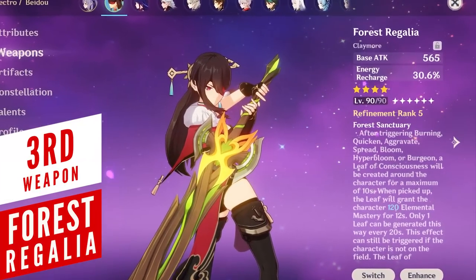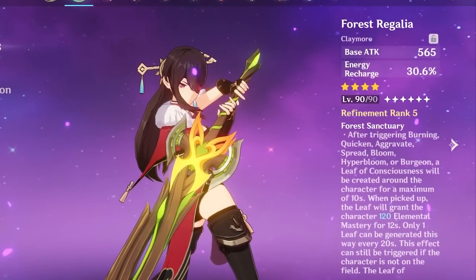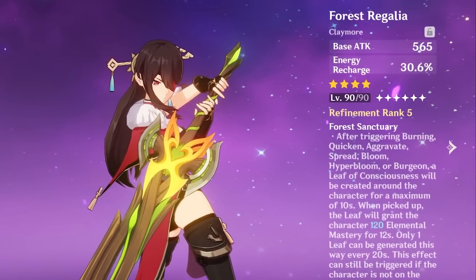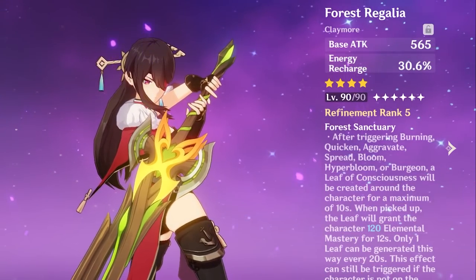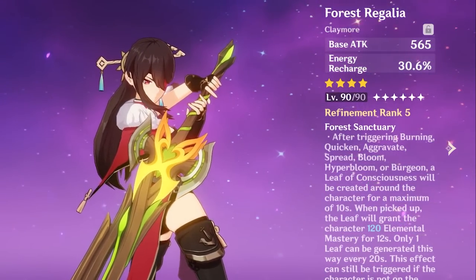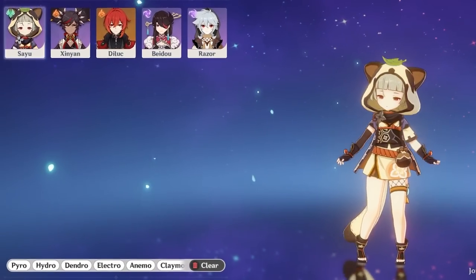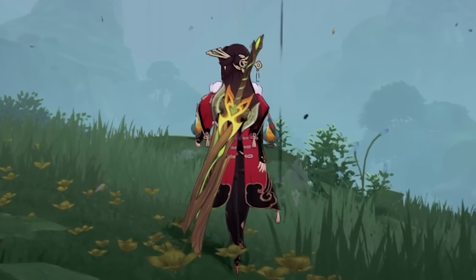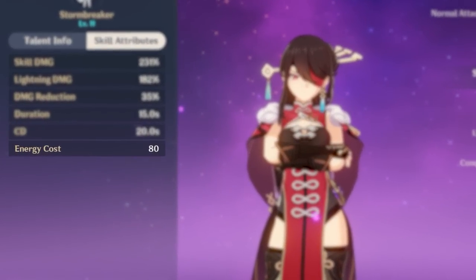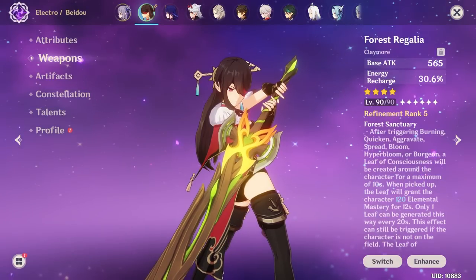Just like Sapwood Blade, the new Sumeru craftable Claymore, Forest Regalia, is very similar to how it works. It provides the same amount of base attack and energy recharge, and the passive effect is also identical. The only difference here is that there's not a lot of Claymore users who can utilize this new weapon. The first one that comes to mind is Beidou. It's no secret she has problems with energy recharge, so the substat here helps.